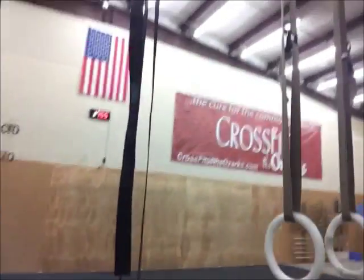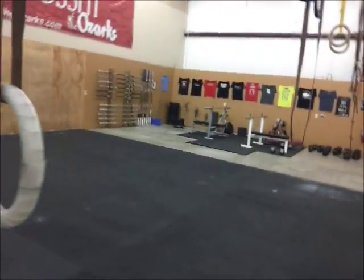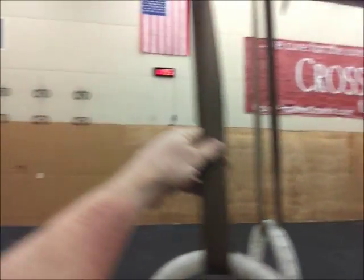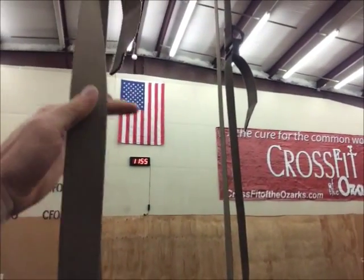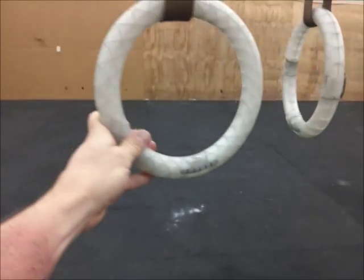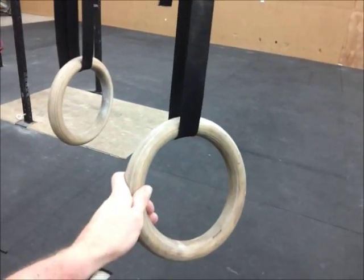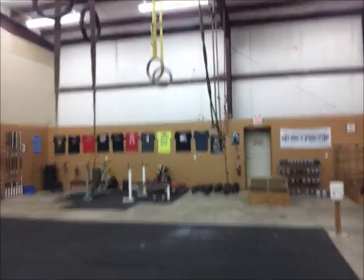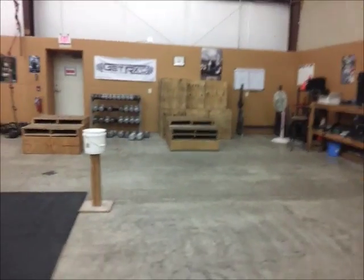These straps, let's see here. I forget the name of the lever, what they call it. Those are Rogue. But those straps up there, yeah, like $7 a pair. So if you buy rings, I like the wood rings. These are the old plastic, my first ones I ever had, but I prefer wood. And then you can just buy a pair of wood rings and then buy straps for like $7 online off of straps.com or something like that. I don't know, look it up. That is it in a nutshell.